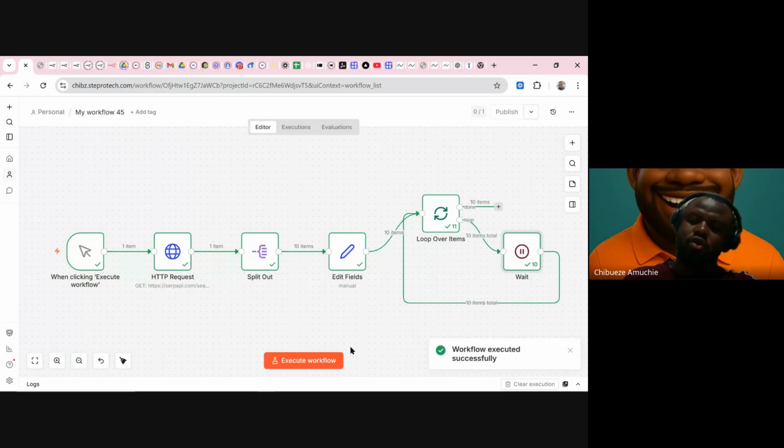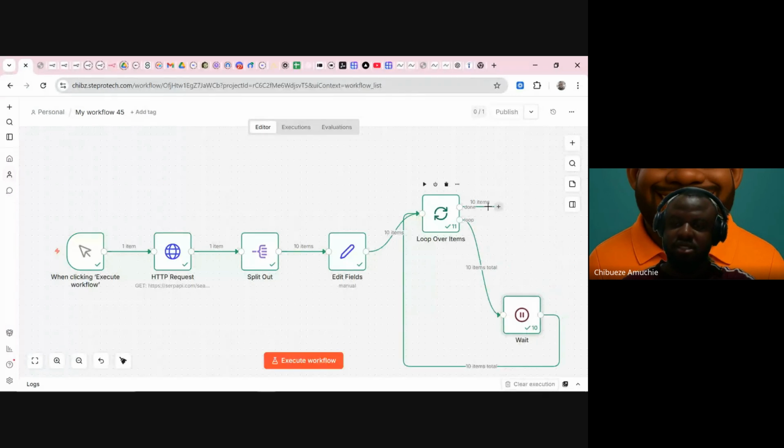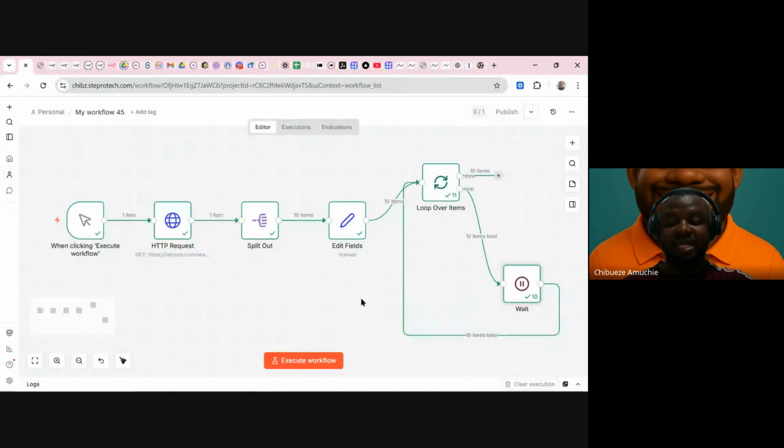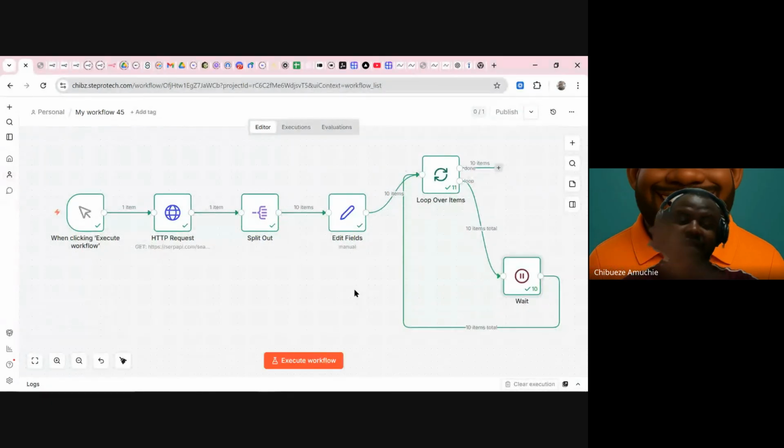Now, you see that 10 here has gone through, right? And they are now waiting to continue in the workflow. So you finish making use of this. So assuming you want to use AI to write for the job application and get them ready, or you're making a workflow to apply for jobs for people, you understand?